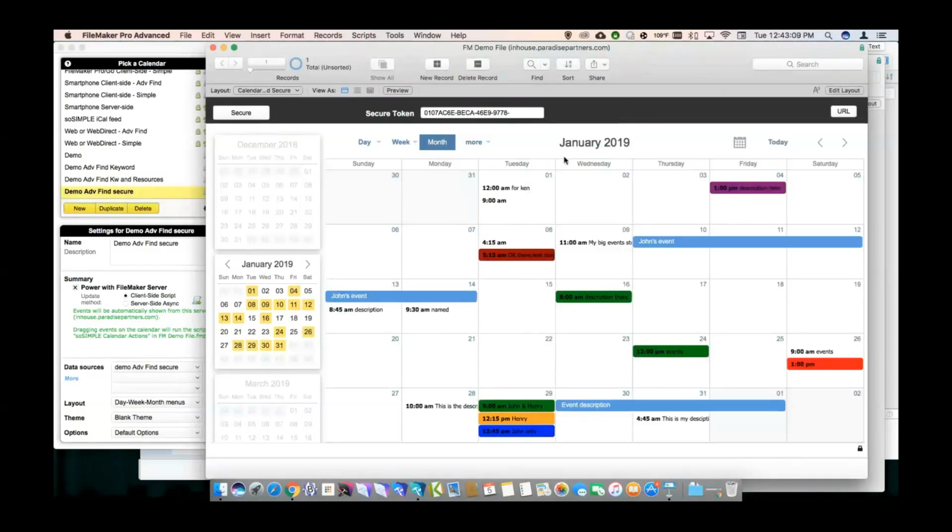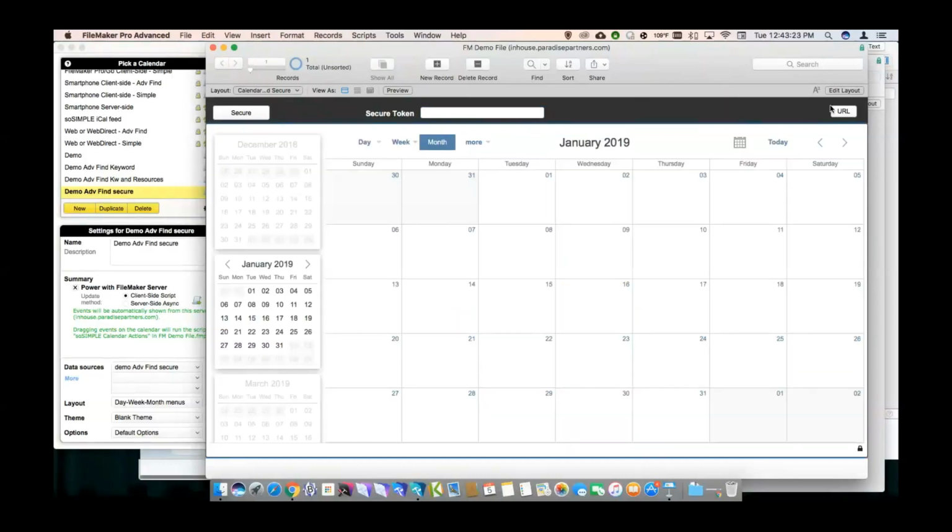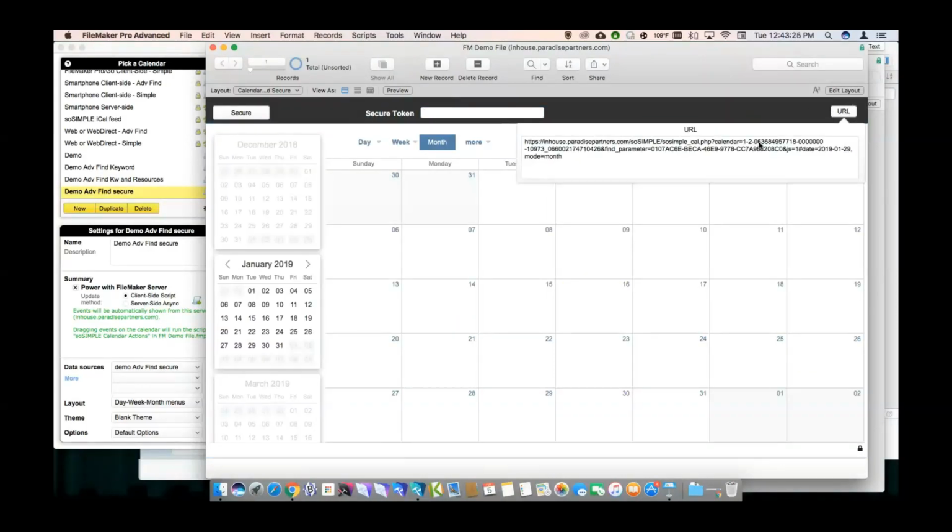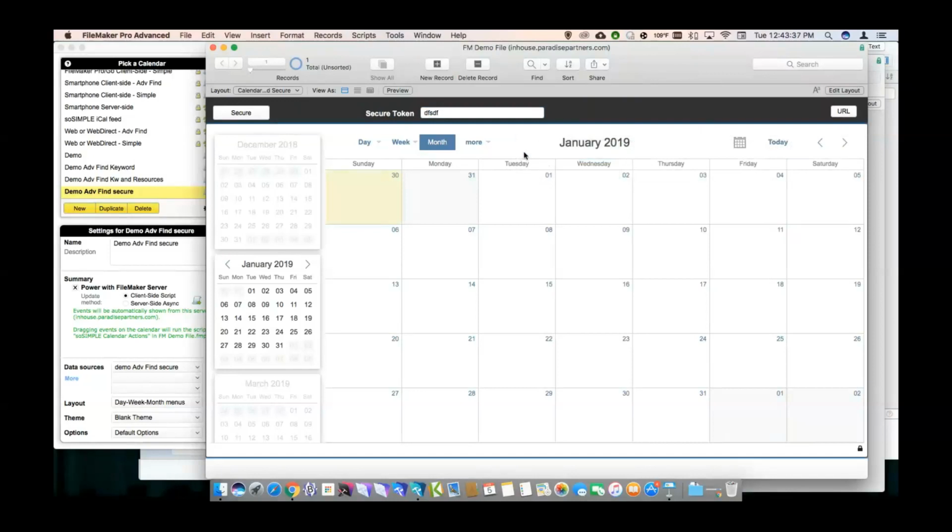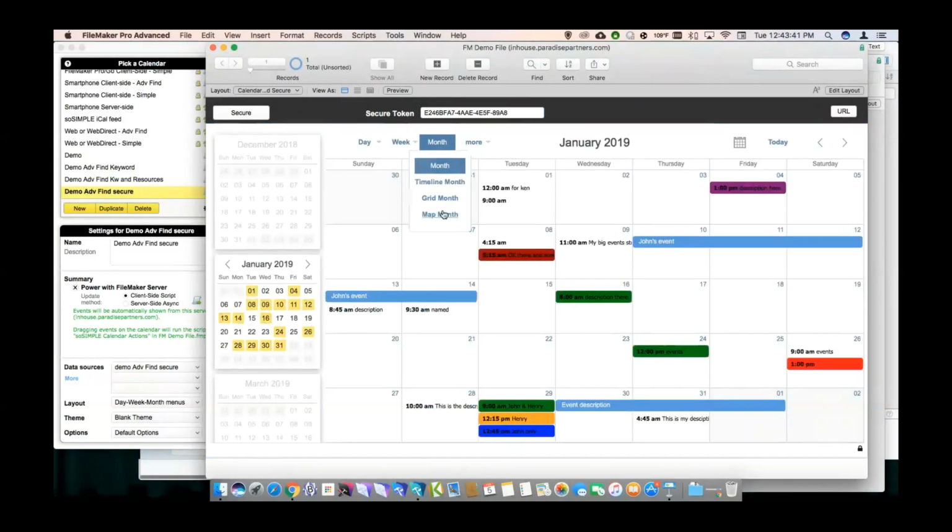And what that did is it ensured that the server side is aware of this token, so that now if I get rid of this token, for example, those events are going to disappear, and then refresh this. Those events are going to disappear again. And I will point out the find parameter still includes the old token that was there. But because it doesn't match anything, it won't show an event. So let me go through that again. So I'm going to set that secure token. It shows all the events.